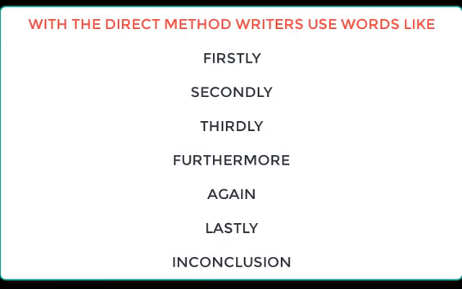Writers may present their points in a direct or indirect manner. With a direct presentation of points, the writer uses words like firstly, secondly, thirdly, furthermore, again, lastly, in conclusion, to mention but few. Whenever these words are used, bear in mind that a new point is being discussed. However, when the writers decide to use the indirect presentation, there are no clues indicating the main point. However, each paragraph contains a point.